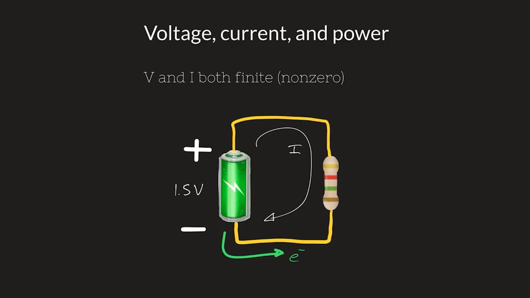We have a battery that is holding a constant 1.5 volts. And whenever we consider a battery here, it will always be an ideal battery that holds 1.5 volts. There'll be one exception. It'll come up. The current always goes in the opposite direction of the electrons, thanks to Benjamin Franklin.